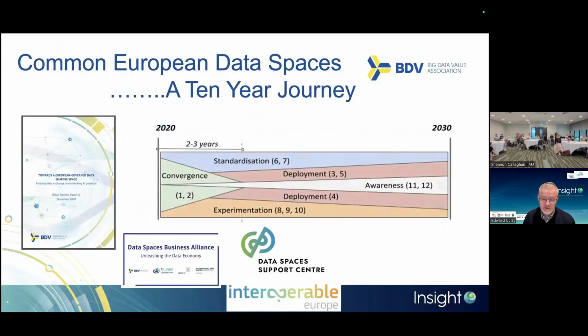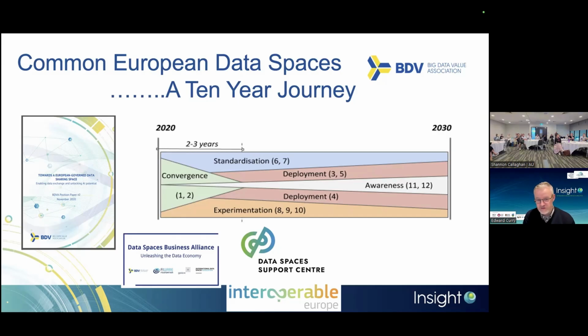Back in 2020, as part of BDVA, we did a white paper that tried to figure out what the 10-year journey looks like. This was our very high level roadmap that would identify some of the key things that we need to do. At the time, that was 2020. I think in the first 5 years of this, we've probably seen most of these things happen.